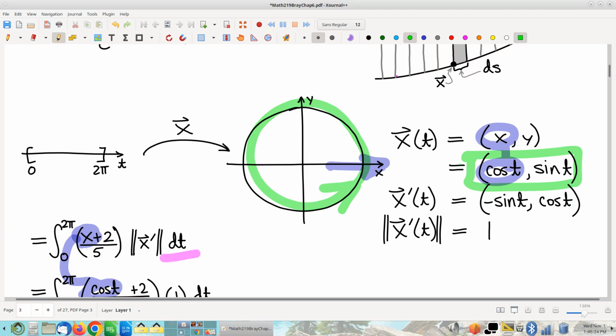Yes. So I'm assuming the interval is like 0 to 2 pi because you're going around the circumference. So how would you find that if you didn't have an intrinsic idea of what it looks like? Yeah, I mean, you do have to have a certain amount of understanding of what your parameterization is doing.